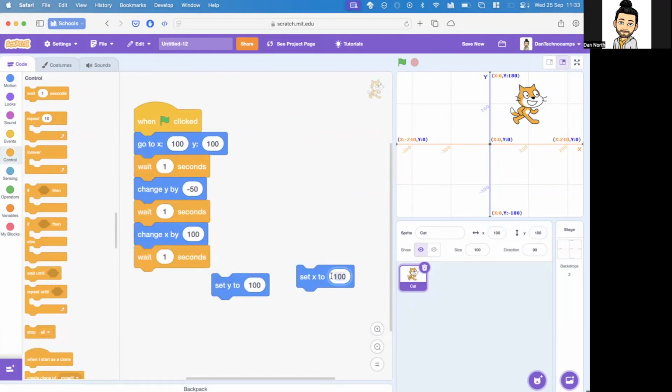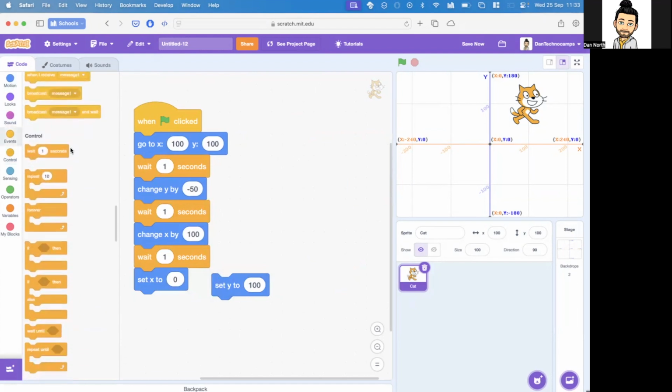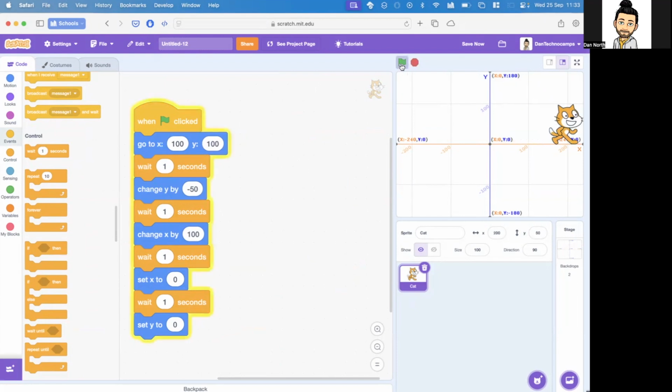Then I will set X to 0, and then I will set Y to 0. So we're going to 100, 100, where we are now. We're changing Y by minus 50, X by 100. We're setting X to 0. We're setting Y to 0. Let's see what Scratch does.